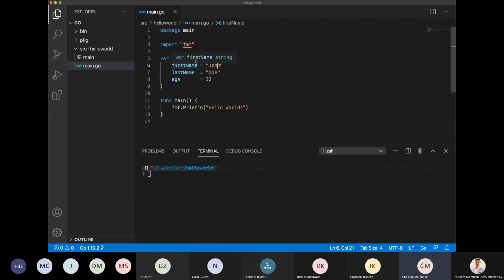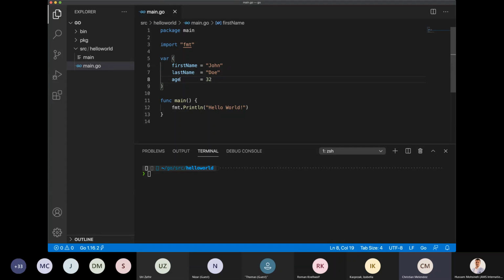It shows you the name of the variable and its type, right? So you can see that this is going to be an int, and if I do something like 32.2, this is going to change the type, right?